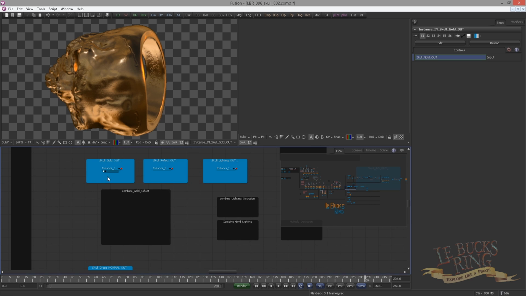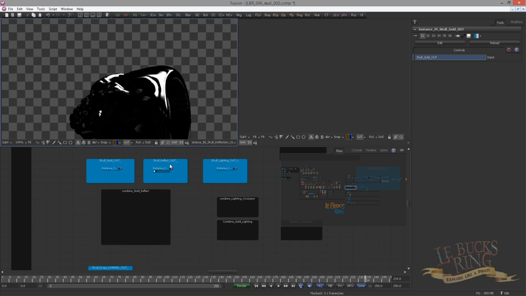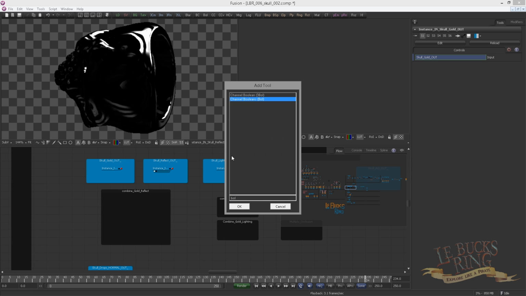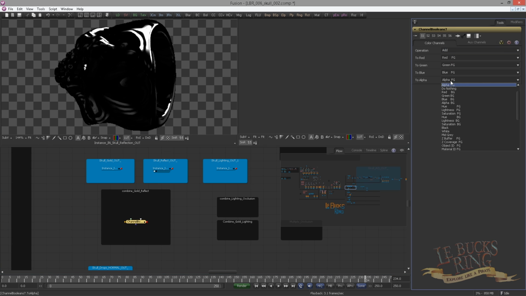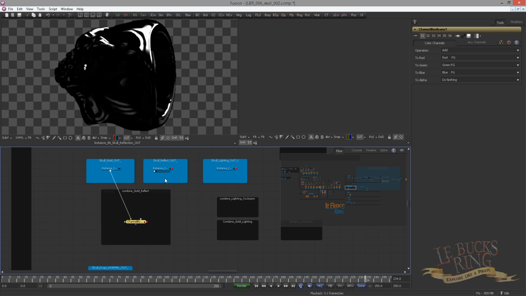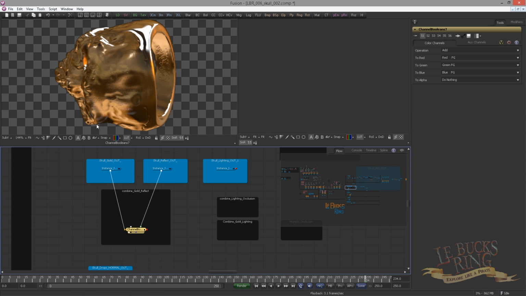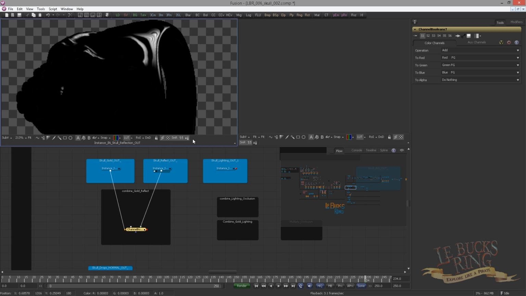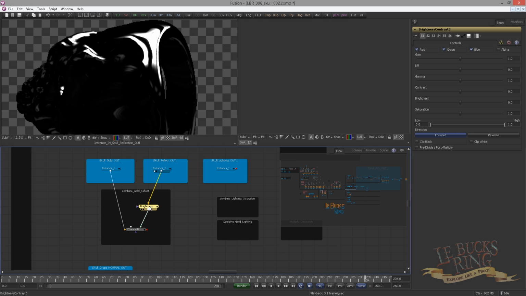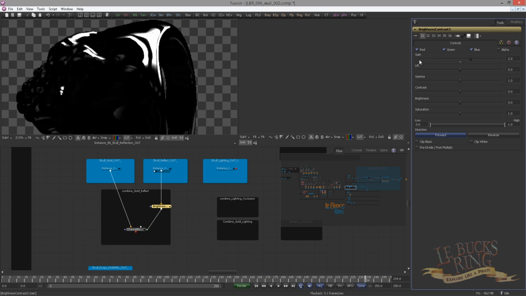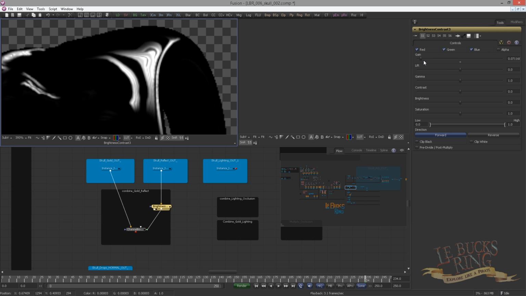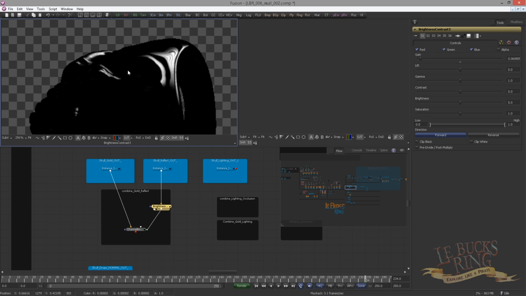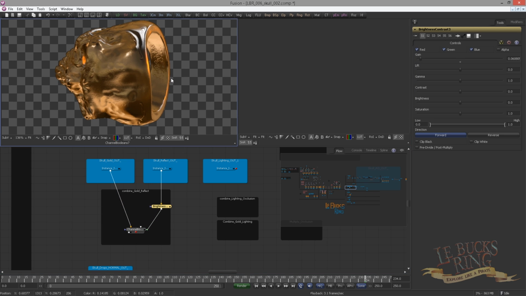First, I want to combine these two images. Since this is a reflection, we need to use the add operation. Add a boolean tool and set it to add. Important, set the alpha to do nothing, to leave the alpha alone. Now you can see the reflection is very strong, but since we work in float, all information is still there. Simply use a brightness contrast to lower the gain. Perhaps 0.1 or less. Hold Ctrl to fine-tune it, about 0.06. There, this looks much better.